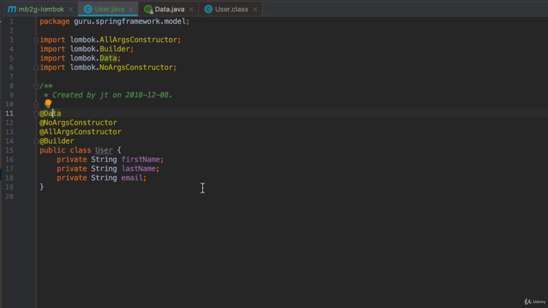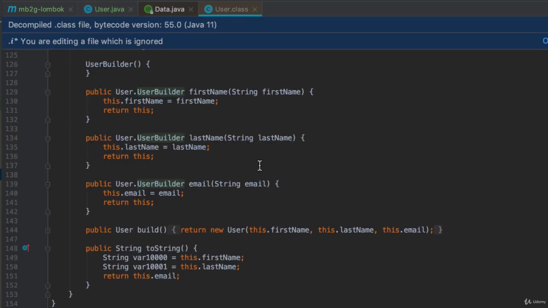I want to show you how Maven will go and build Lombok annotated classes for us. We can see that we just asked it for these 3 properties in Java, and then we added in these 4 annotations. If we come over to the class that was compiled, we can see that we have 154 lines of decompiled code.